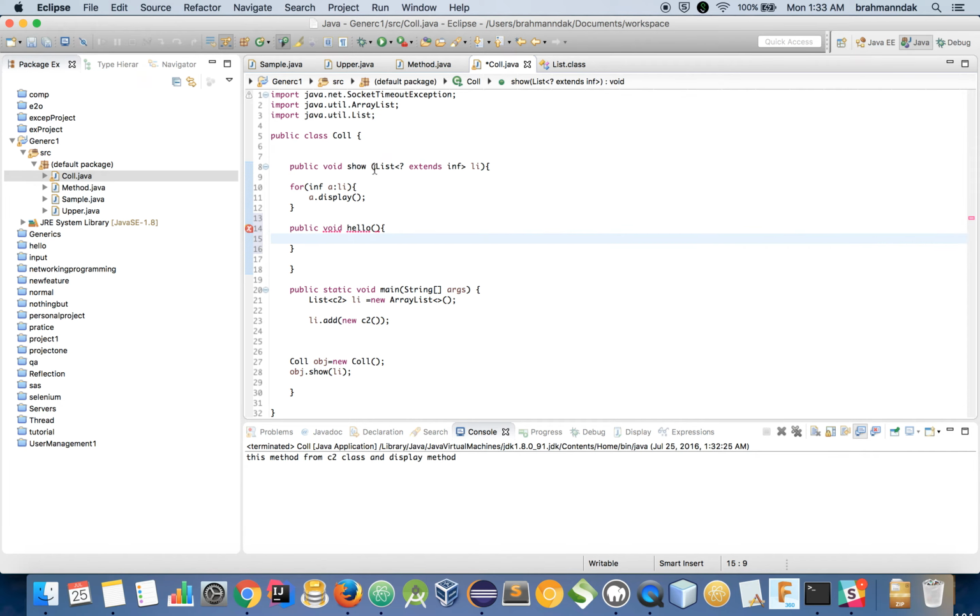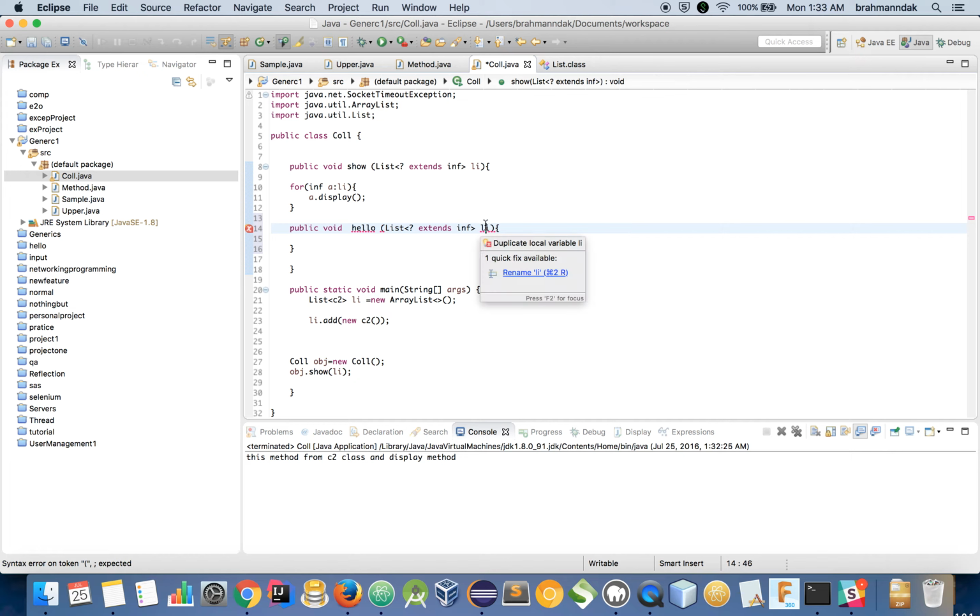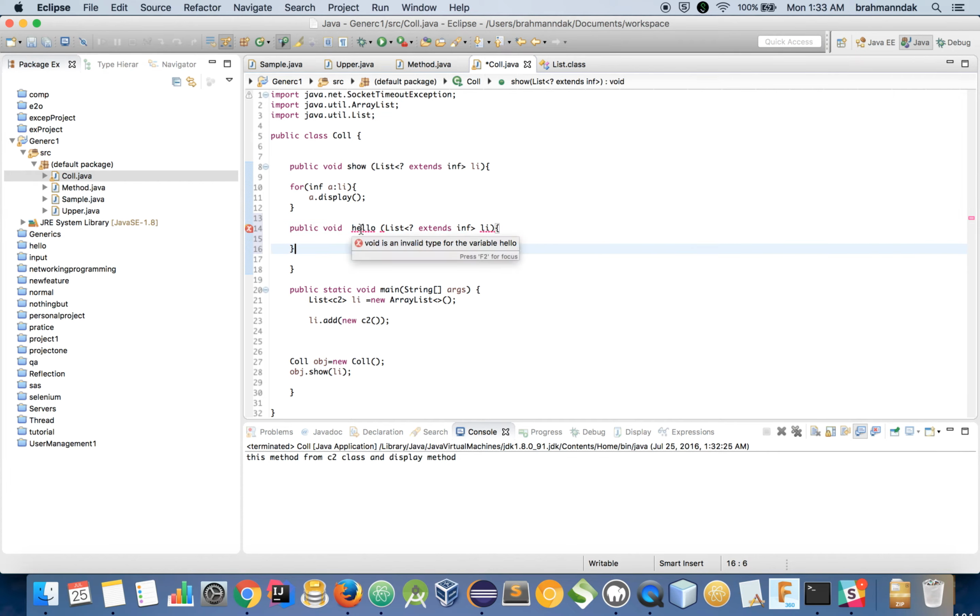Here we will pass the same thing, and invalid type variable.